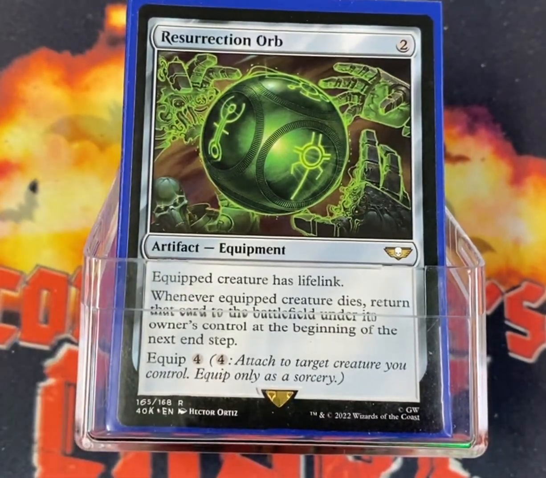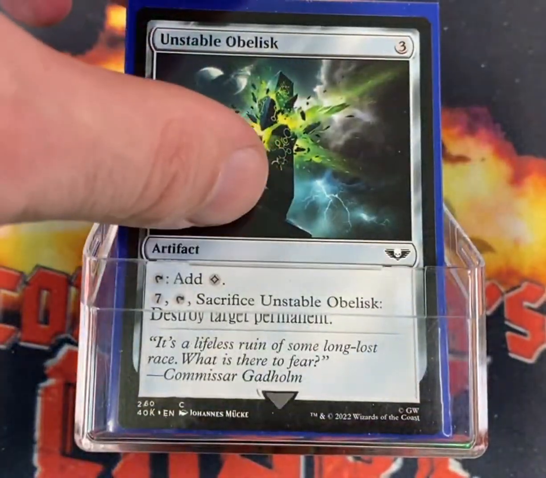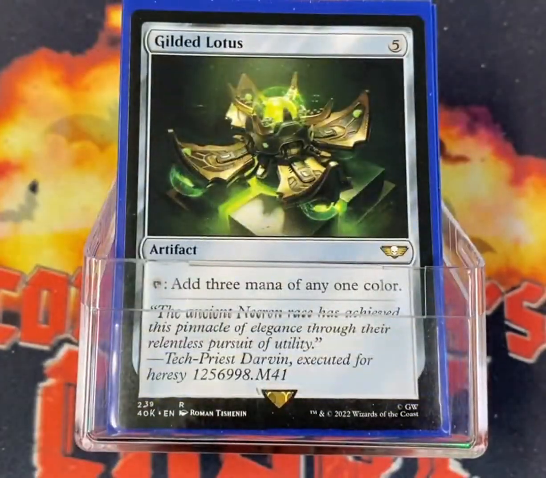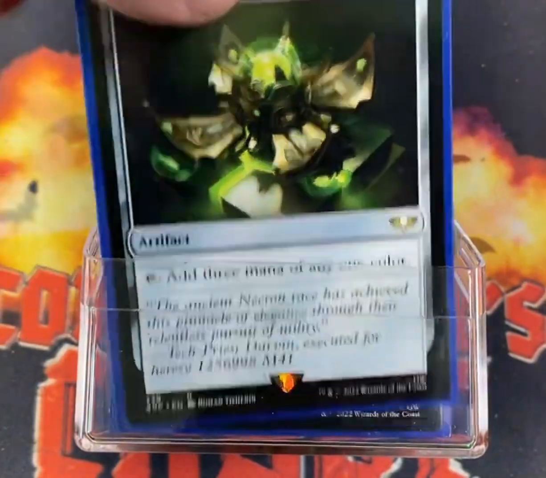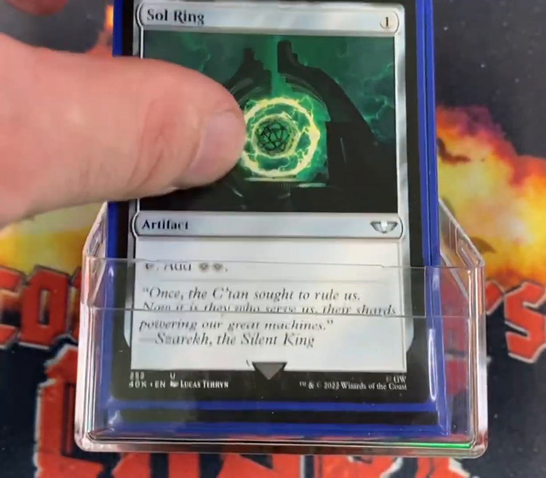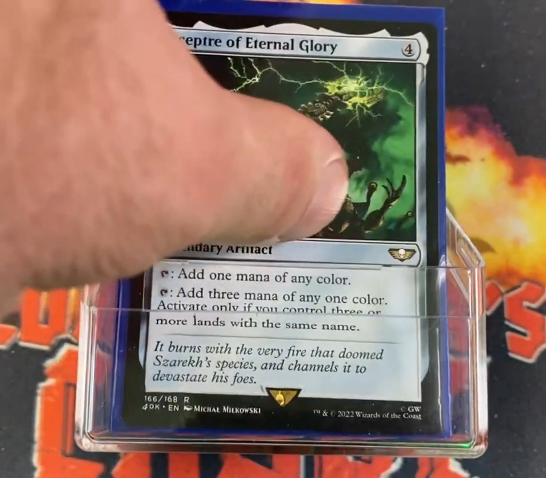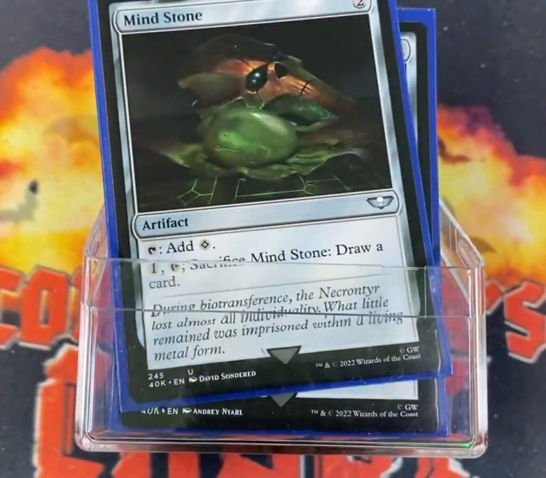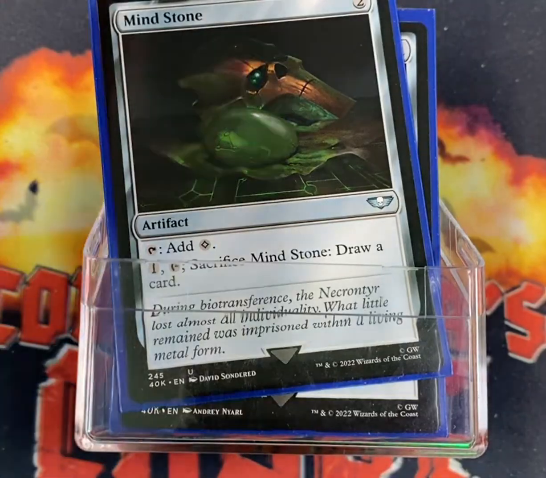But anyway, so then we've got all of the mana rocks, obelisks, so you can kill stuff, those pesky enchantments that black can't do. Gilded Lotus. This deck had a lot of mana rocks. Soul Ring. And I kept most of them in. Scepter of Eternal Glory is absolutely amazing in this deck. It's basically a Black Lotus every turn because all you've got pretty much is swamps in this deck. You play this 4th turn, and 5th turn, you're going to have 7 or 8 mana because of this thing, because all your lands are swamps.